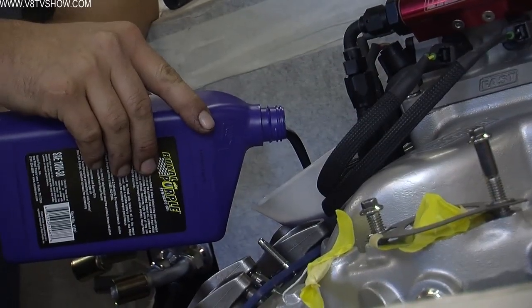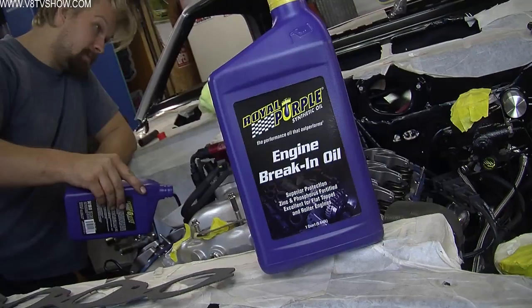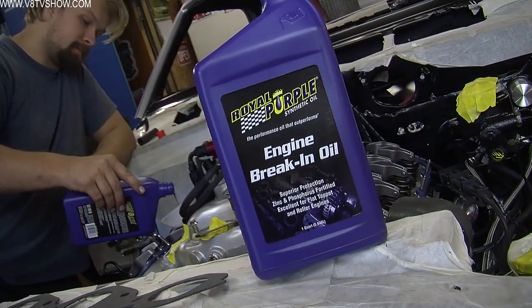In preparation for the actual starting of the engine, we use some of Royal Purple's break-in oil. It's actually not a synthetic oil, it's a regular mineral oil, but it's specially formulated with extra additives to protect critical engine parts during startup.